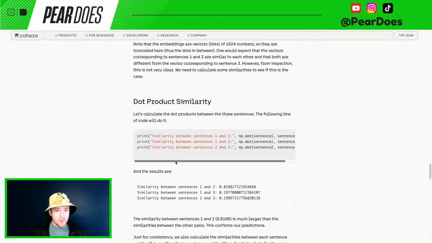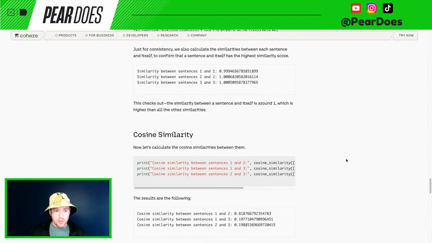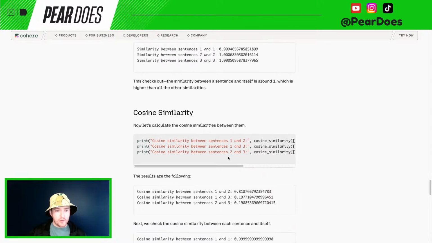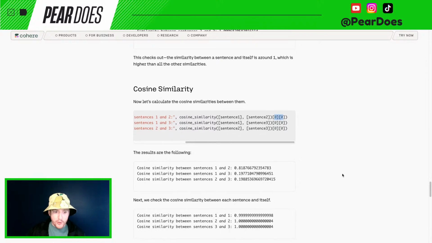And then now it is doing the dot product, right? Print the dot product, where it's multiplying each other. And then to where we are now with cosine similarity, we are printing the phrase cosine similarity between sentences X and Y. And then we are running this function called cosine similarity, sentence 1 versus sentence 2, and then creating two arrays. So the cosine similarity, skipping all that jargon, we're going straight to the results. The cosine similarity between sentences 1 and 2, again, is 82%, and the other two is 20%.